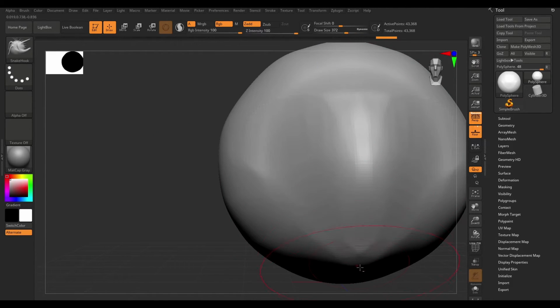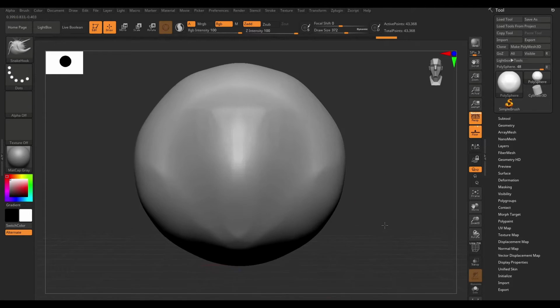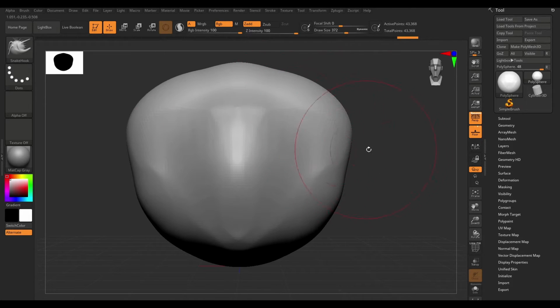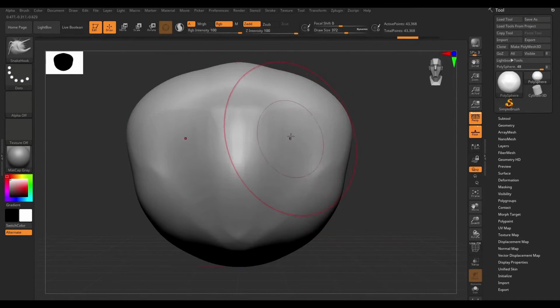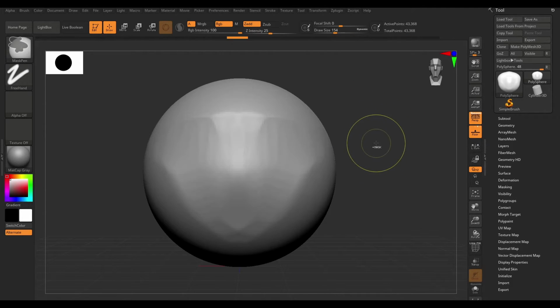When you're using the move brush at higher resolutions, it can be difficult to get the result you want, and it's not very fluid. Whereas the snake hook brush is extremely fluid at higher resolutions, and you can just pull and push geometry very easily. And that combined with Sculptris Pro can give you some very interesting results when sculpting. So I'm just going to undo all of that.